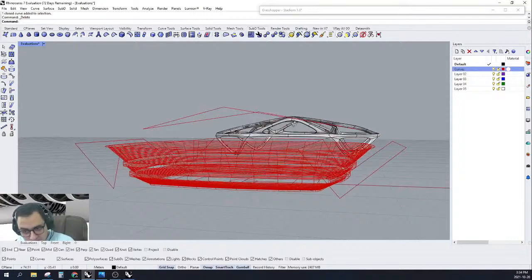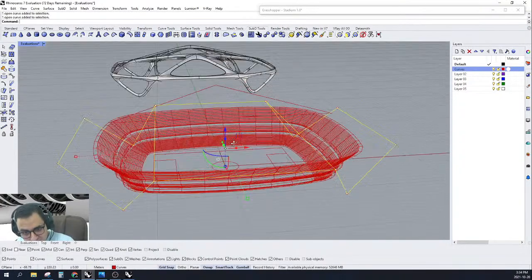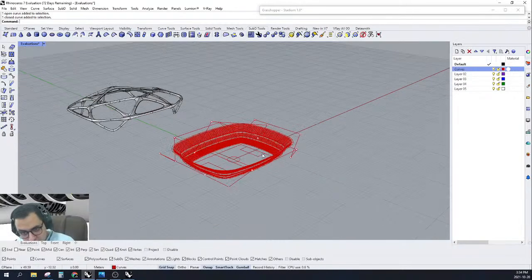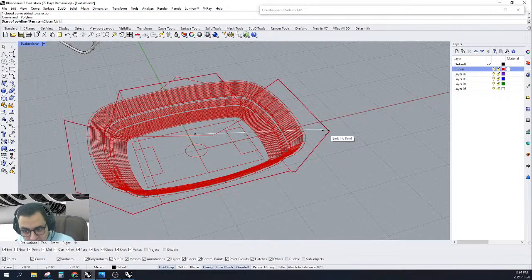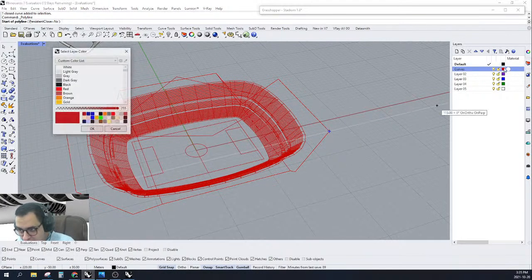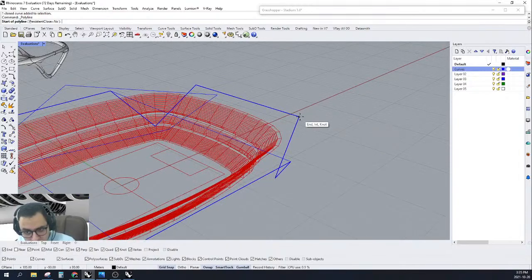So now we have those, we have this, and we have those two curves, and we have this one. So after that, you can add this. It's confusing with this color, so I will make it blue. Yeah, blue should be clear.